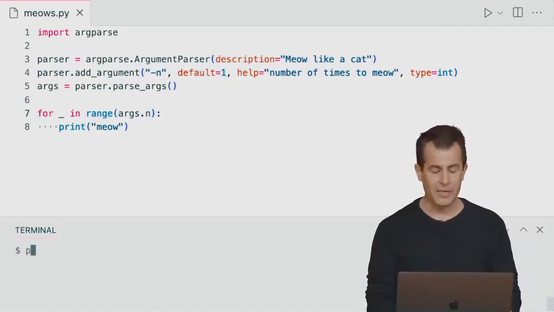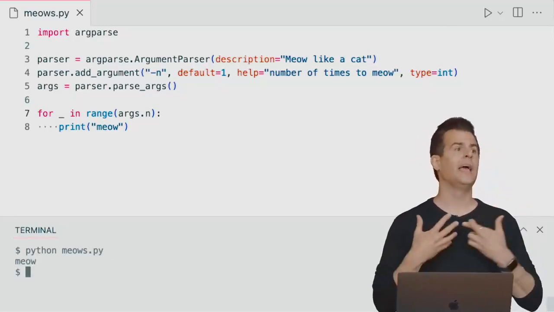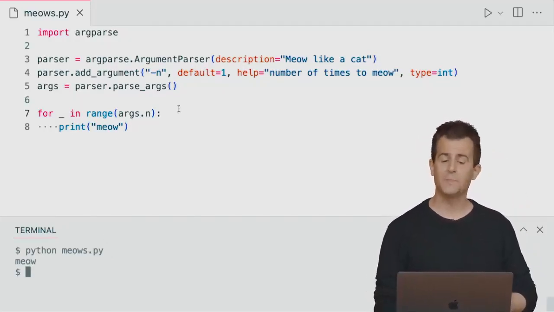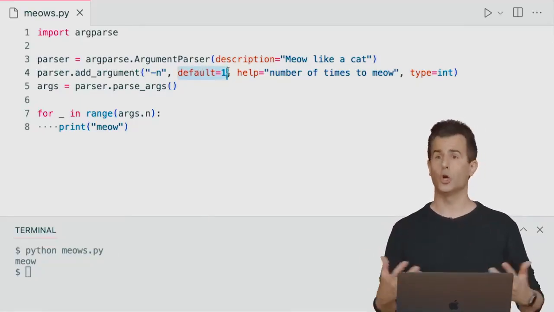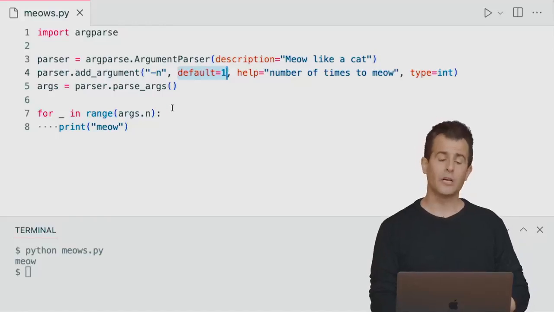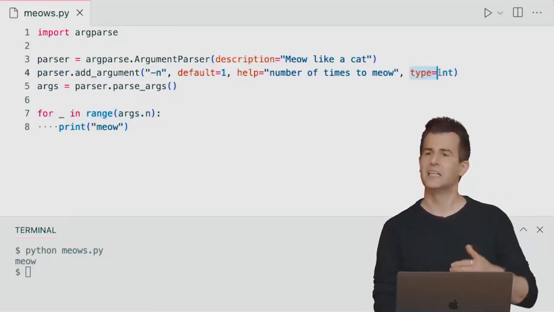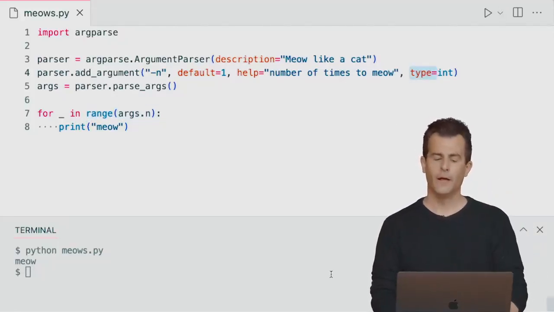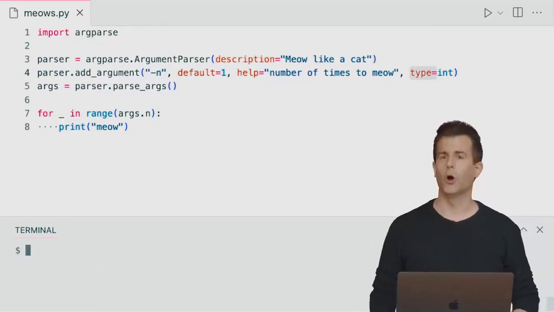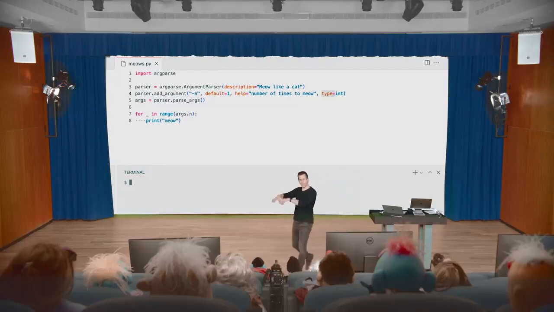Let me go ahead now and run python meows.py and hit enter this time. No arguments, and now it meows. Why? Because I specified that if I don't, as a user, specify -n, it's going to have a default value of 1, apparently. And I don't have to convert that value from a str to an int because I told argparse, please just make this an int for me. Any questions now on argparse, or really this principle of just outsourcing the commodity stuff, the stuff that everyone's program eventually needs to do, so that you can focus on the juicy part yourself?